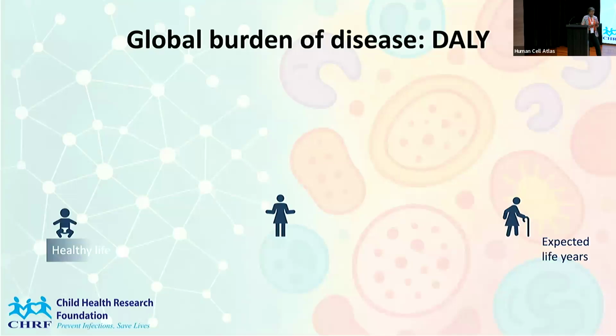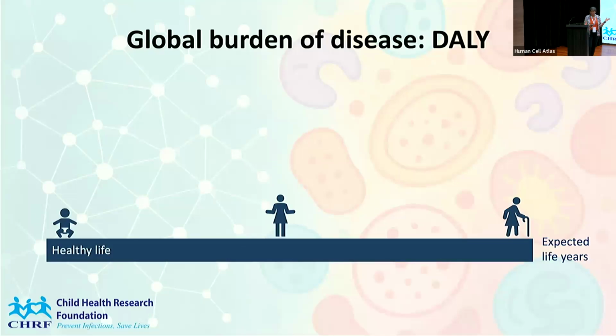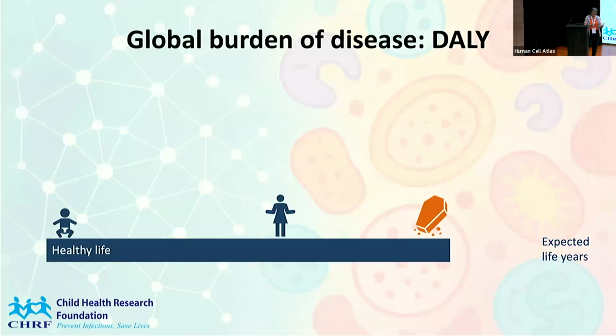So what is DALY? Let's say this is the typical lifespan of a healthy human being. A child is born, a girl is born, let's say her name is Susanna, and she is expected to live a certain number of years. If it's in Singapore, she is expected to live about 83 years. However, let's say an accident happens. Unfortunately, Susanna dies and she loses a few years of life. That is called years of life lost, or YLL. We love abbreviations in epidemiology.